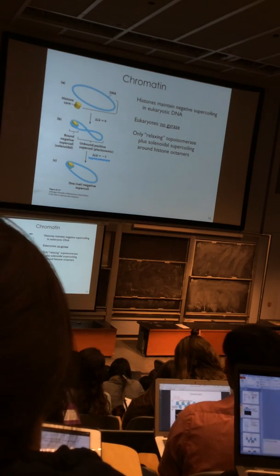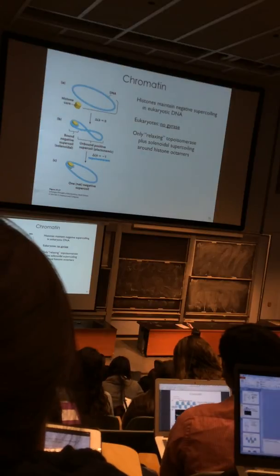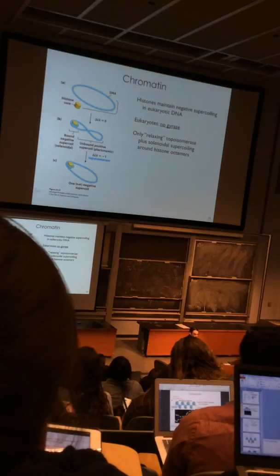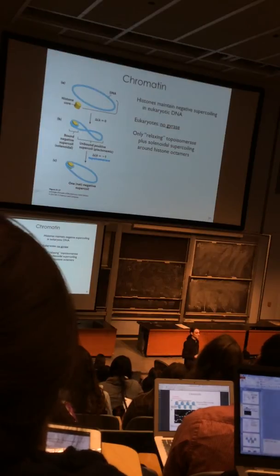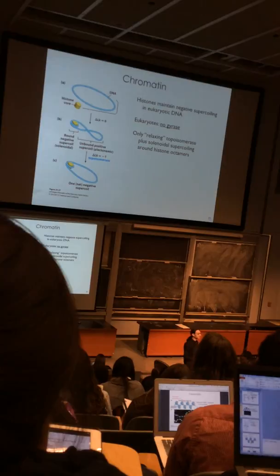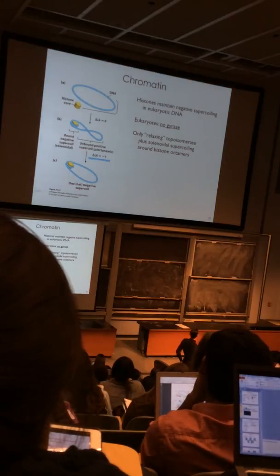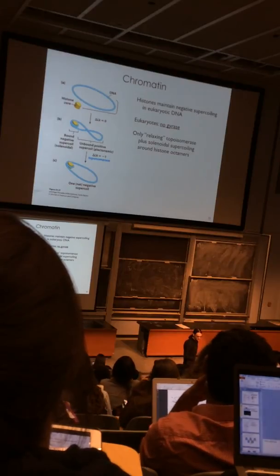In fact, this is sort of an example. If you take naked DNA and you add a histone to it, the histone binds DNA very well, and so the DNA will solenoidally wrap itself around the histone and then make up for that negative supercoil with positive plectonemic supercoiling in the other direction. And if you then take this and introduce it to a topoisomerase, you'll relax out this positive plectonemic supercoiling and have a circle that is relaxed except for this one negative supercoil wrapping around the histone protein.